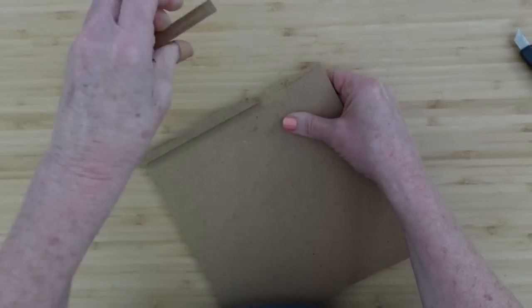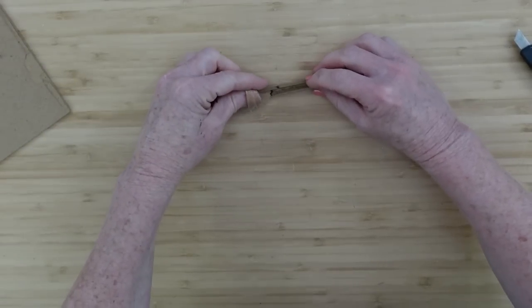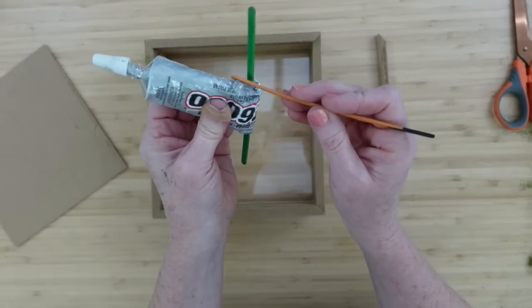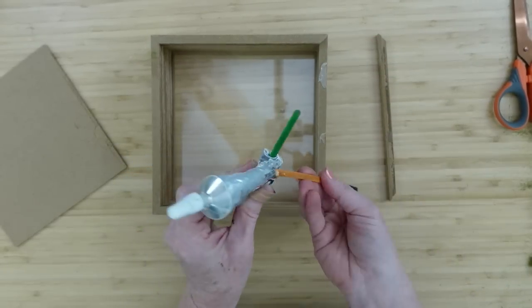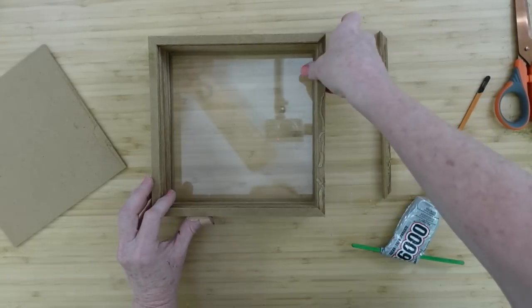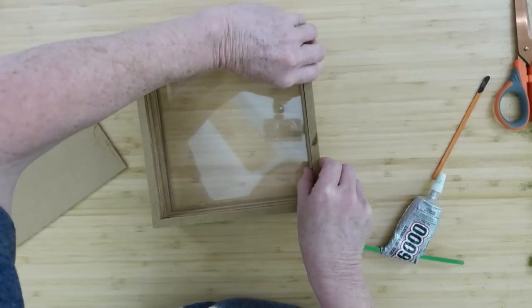So we're just going to change the background of the box slightly. I'm going to take off this edge piece — since I broke mine it's just MDF, not a big deal. I added some E6000 and glued it back together — it's strong, no problem. Then I'm going to add some E6000 on here, put that frame piece back down on the box, and add some hot glue too to make it quicker. It's going to be in the back and it's going to be covered, so not an issue.